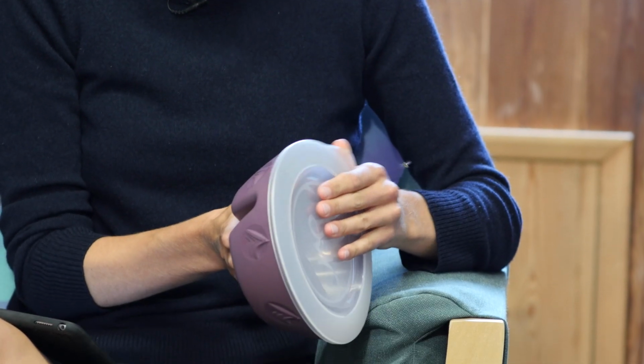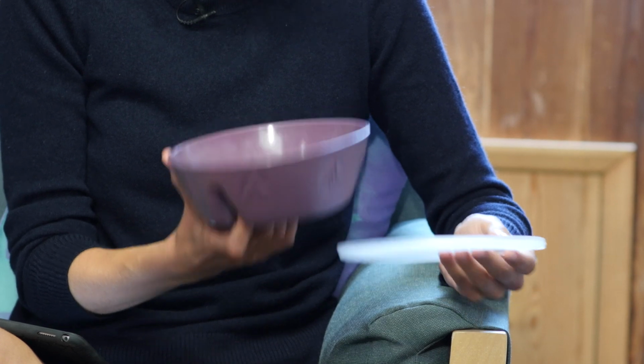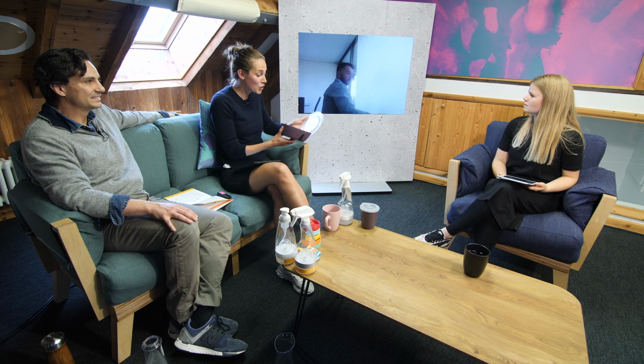Really cool. But Jeannette, the idea is that all the restaurants participating in this scheme are using the same box, right? They have a shared design, so everyone uses the same one. Exactly. That's the key. This makes it easy for the customer to return the box, because it's not branded, so they don't have to go back to the same shop all the time. They can go wherever they want to go. It's almost like throwing away. It's really easy. So you're creating a convenience for returning packaging on the go. I think that's really cool.